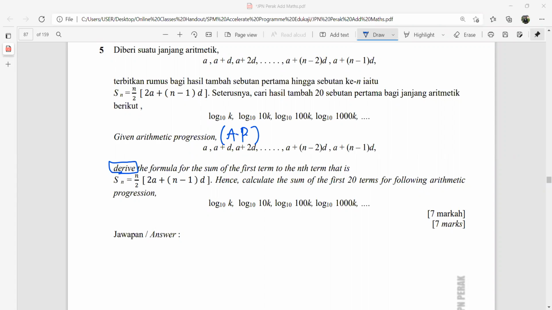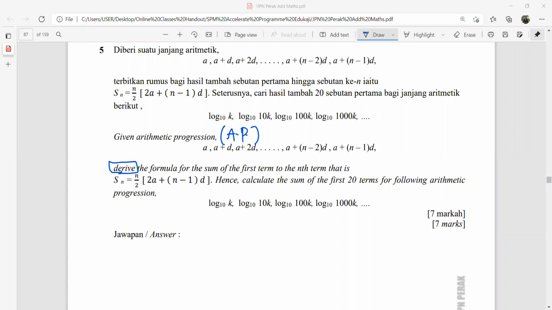I want you to start this way because this is actually a Form 6 question from last time, when I was teaching Form 6, like SPM maths. So this is their syllabus. Now they put it into the latest Form 5. So I need you all to know how to solve this now.